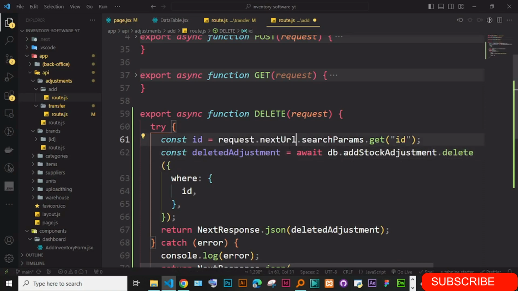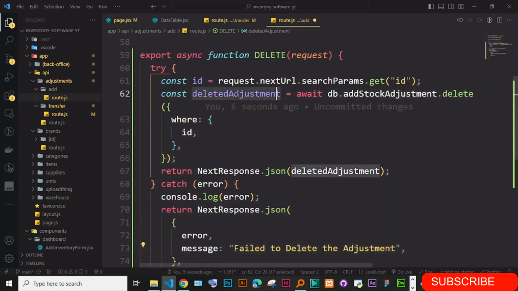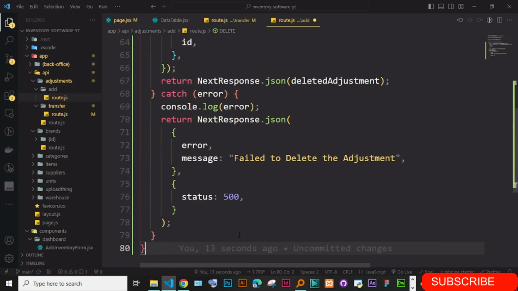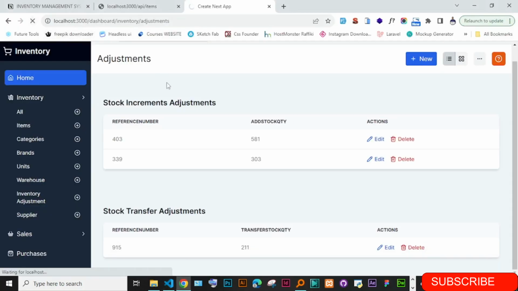Okay, ID, we get it. We have the adjustment where ID is ID, and then here we have the adjustment. So let's see if this takes any effect. Just refresh.